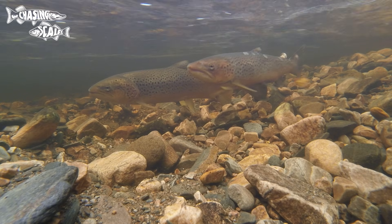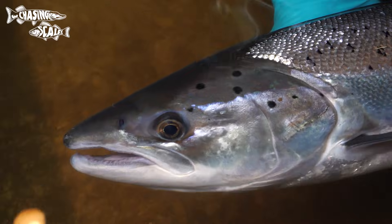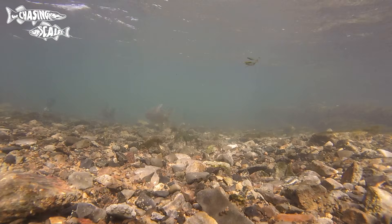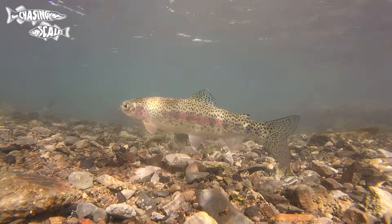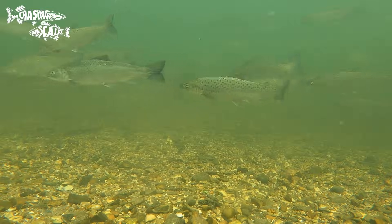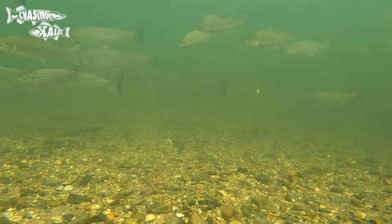In today's video we're going to be looking at trout and salmon, specifically Atlantic salmon. Now you can't positively ID fish from colour alone. Fish change colour so rapidly according to health, age, sexual dimorphism, stress, and the environment they live in. So colour is only to be used as a guide alongside other more accurate signs.